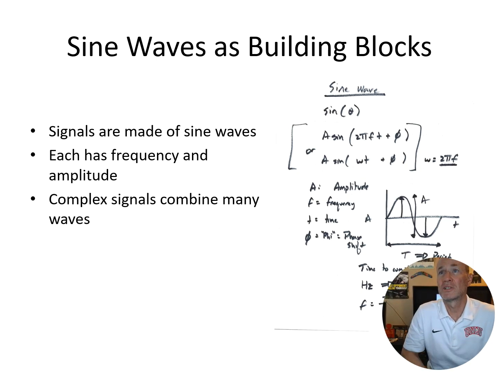But let me get to the sine wave as a building block for frequency domain analysis. In essence, the way that we approach a frequency domain analysis is that all signals can be represented by a summation of a lot of different sine waves. Each sine wave has a frequency and an amplitude, and the complex signals that we look at can be broken down into a series of different sine waves. Let me explain that in just a bit.